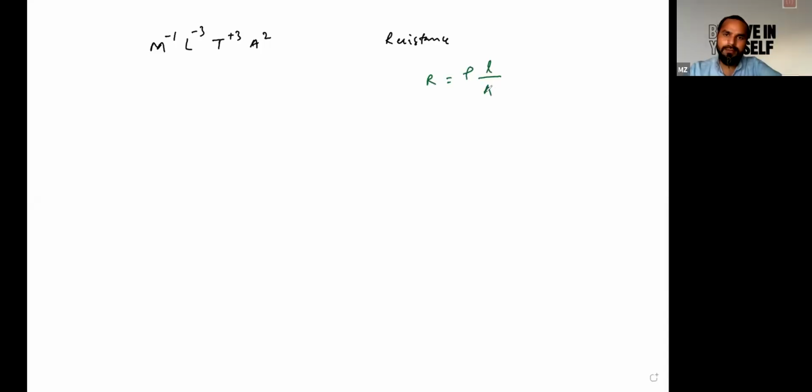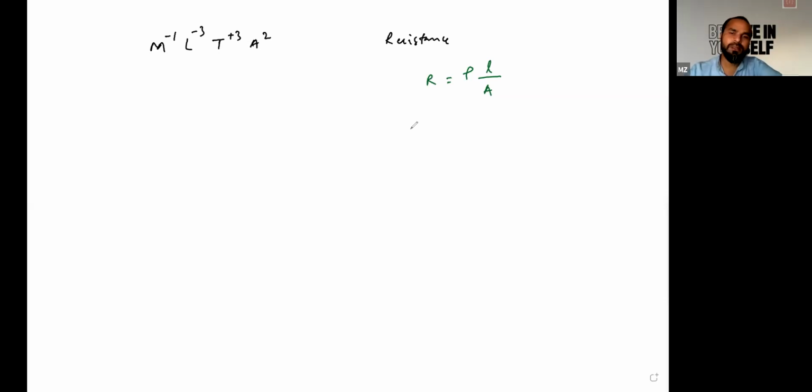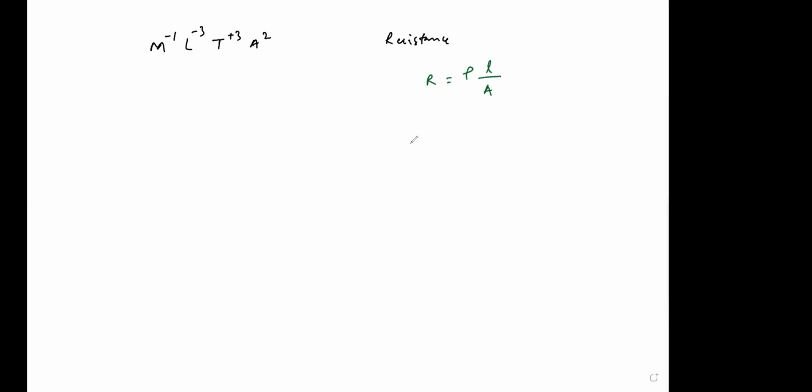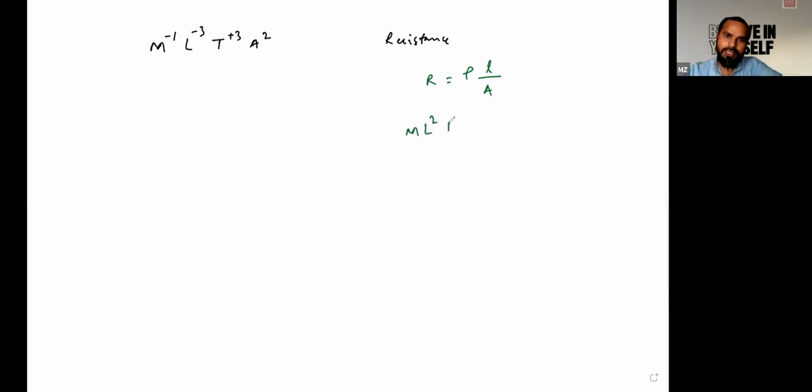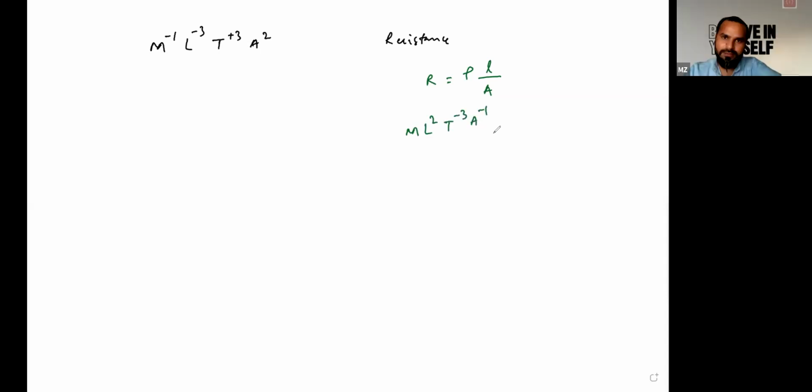As we know, resistance is equal to rho L by A. The dimension of resistance is voltage upon current, R equals V over I. For voltage, which is M L square T to the power -3 A to the power -1, divided by I, it becomes A to the power -2. This would be the dimension formula of resistance.